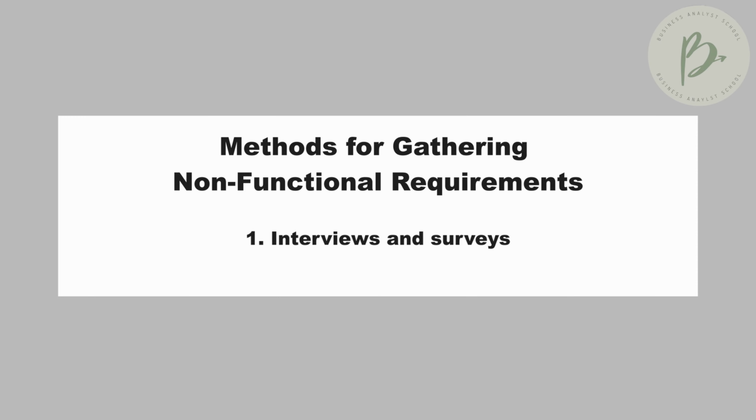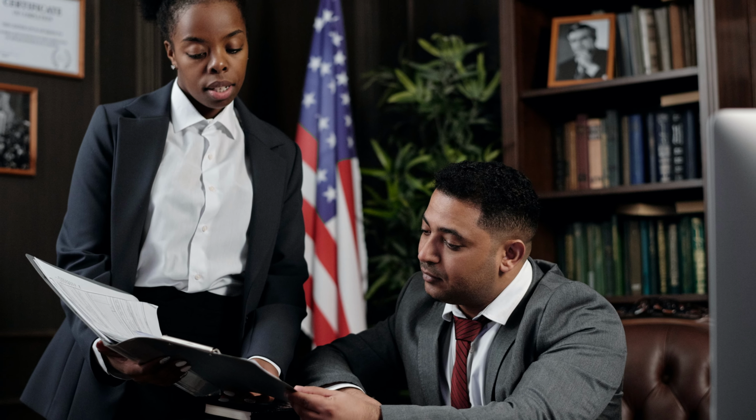So how do we gather these requirements as business analysts? The process isn't as straightforward as capturing functional requirements. But here are some effective methods that we can use as business analysts. Number one, the usual, which is interviews and surveys. As business analysts, we generally will conduct interviews and surveys with stakeholders to understand their expectations. But in gathering NFRs, we want to understand the stakeholders' expectations of the system's performance, the system's security, etc.